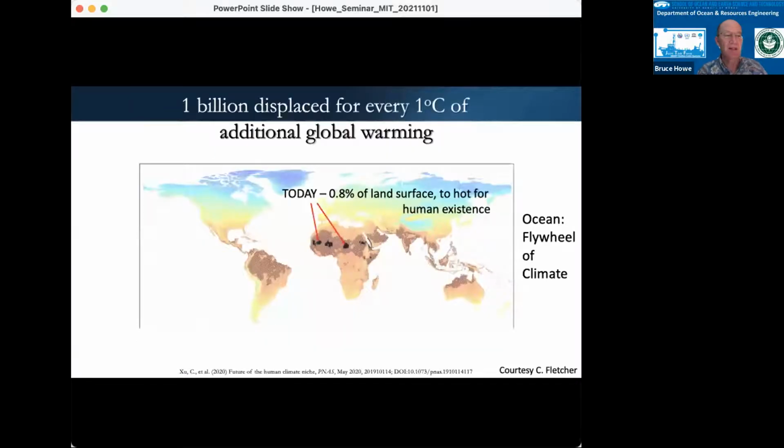And then another aspect here that I think people don't appreciate, there's so much talk about average global warming. Well, in some places, the land temperature is going to increase such that you simply cannot live there. And so by 2070, the projection is 20% of the land surface will be too hot for human existence. So think about that, 20%. And it's not just that 20% area, it's the spillover beyond that's really disturbing, let's say.